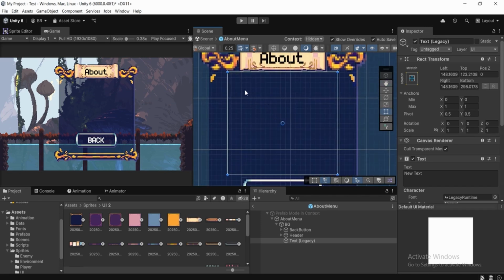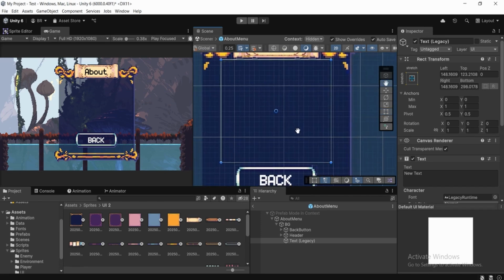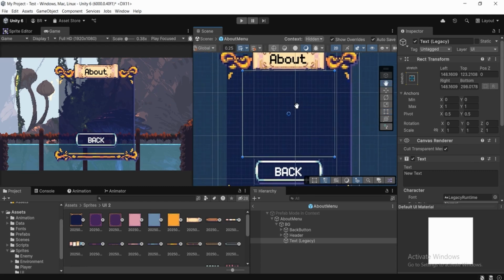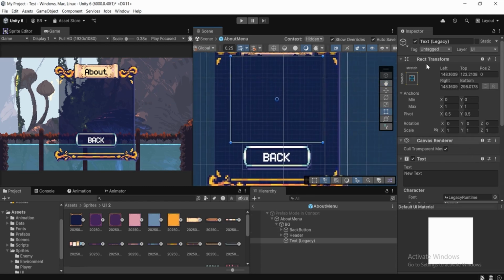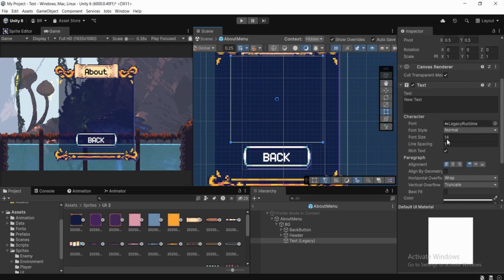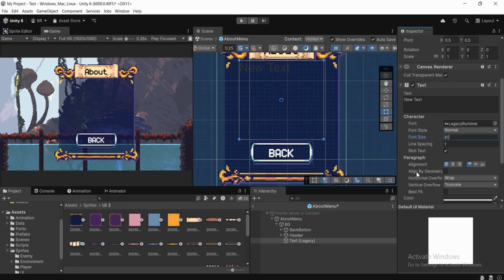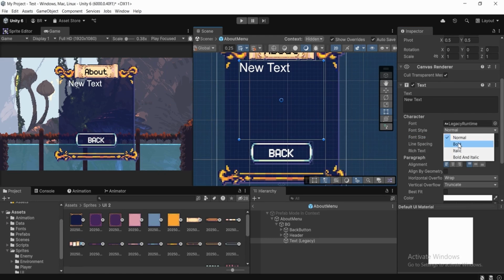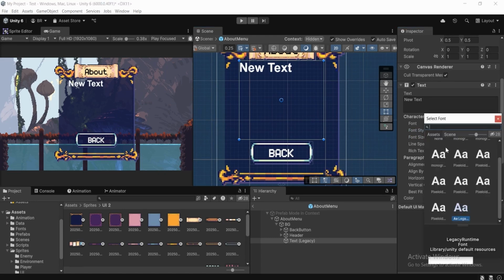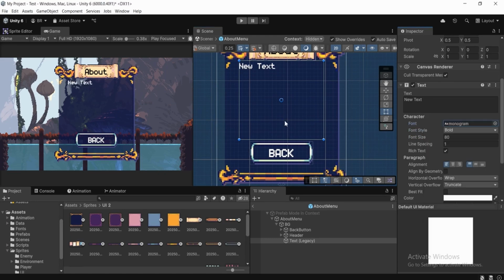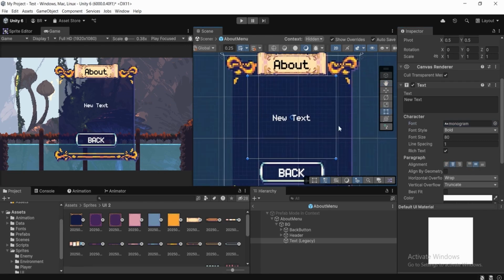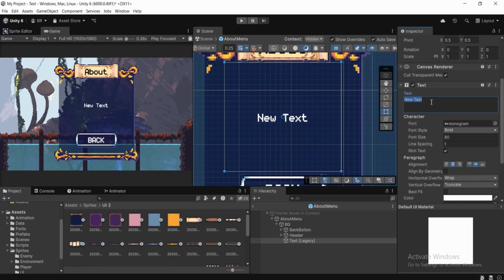And we barely able to notice our text, because we also need to change the color of it, as well as we need to increase the font size of it. So let's go over to inspector, text component, and let's make the font size something around 80, and I'm gonna change the color with something else. And also font style, I'm gonna choose bold, and font to this one. And now we can just put this alignment to both of this center.